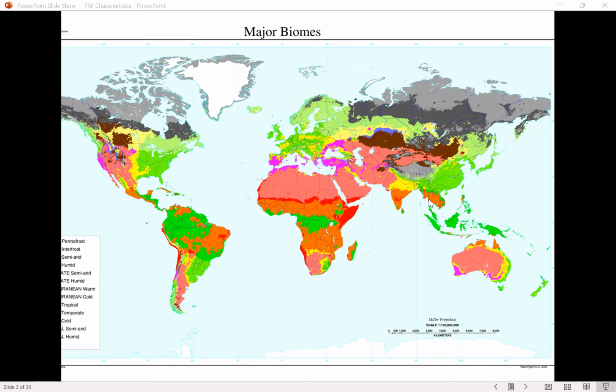There are other biomes, as we said. All the different colors, as we can see here, denote different types of biomes that you can find and discover throughout the world. So as you can see, there are many different types of biomes out there. But as I've said before, we're going to focus in on our tropical rainforest biome because there is a huge amount to talk about in terms of the tropical rainforest biome. So we're going to focus in on that for our studies.